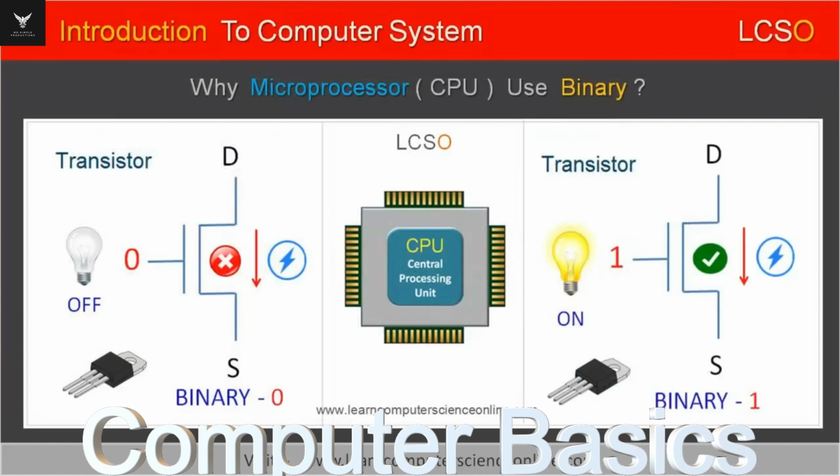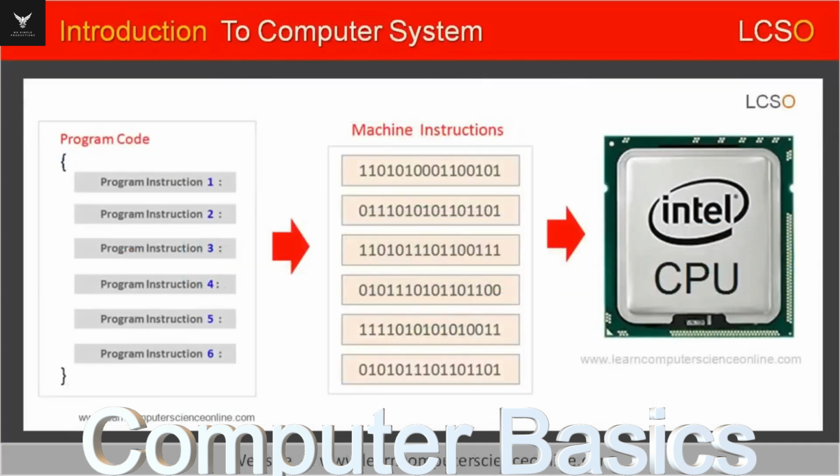The computer is called a digital electronic machine because it contains electronic components, and the computer needs an electric current to operate. The term digital simply means the computer understands the language of only 0 and 1, called the binary number system. The computer can understand and execute instructions written only in binary. These instructions are called machine instructions. The machine instructions in binary consist of only two numeric numbers, that is either 0 or 1.